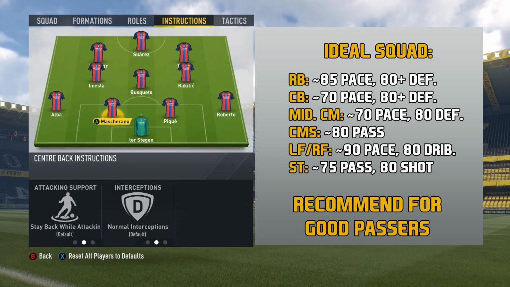Then we move over to those center backs, and like any other formation, you keep them at the default instructions, which is stay back while attacking, and you want to make sure that they have around 70 pace and around 80 defending at a minimum. That is usually the ideal type of center backs that you want in your team.